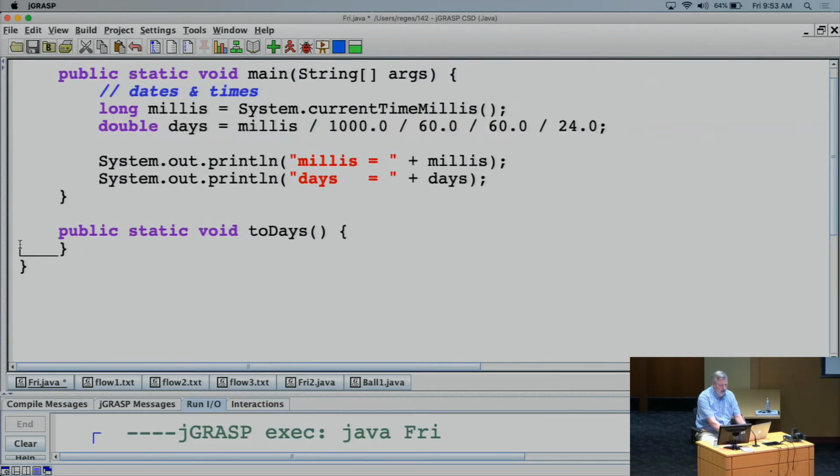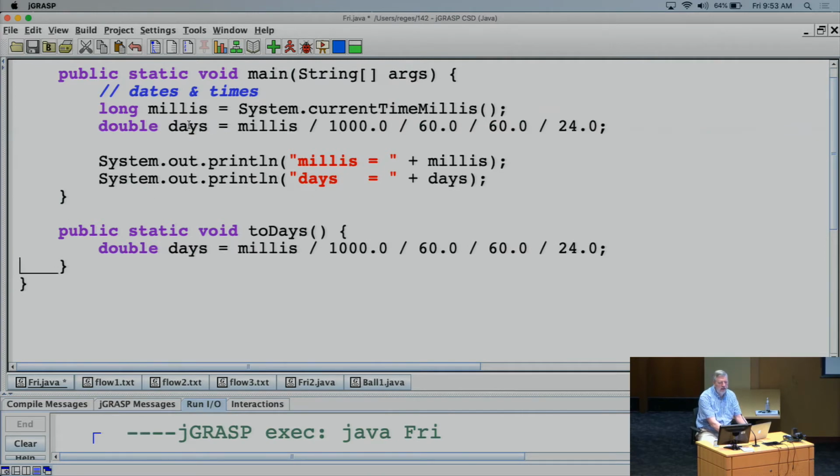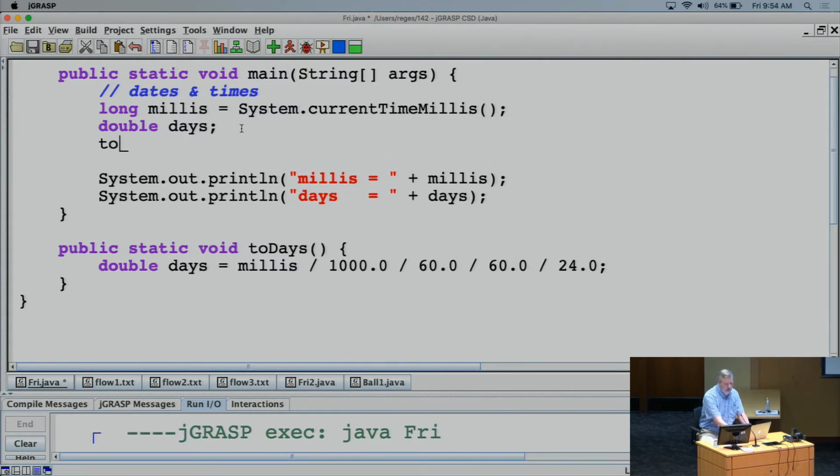So then the idea would be that I'm not going to do this anymore in main, that I'm going to call a method toDays. That's what I want to do. And another thing I'm going to do, since I'm thinking of this in kind of a more generic way, I'm going to go ahead and change this to answer. Just use a different name. That also will help, you'll see, in what I'm going to show to you in a minute.